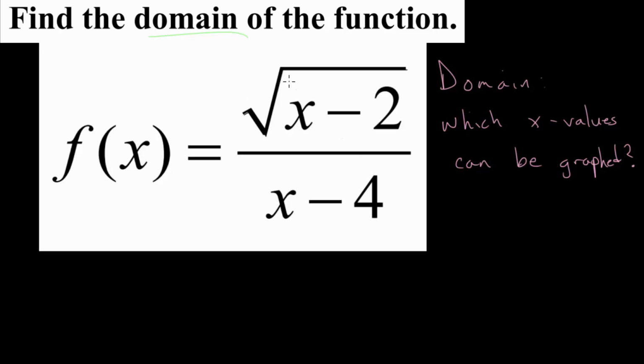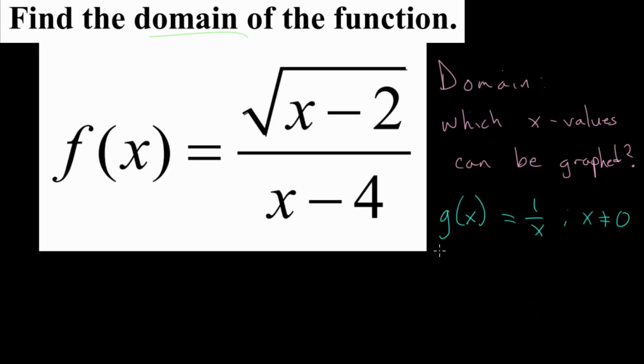Like I mentioned, there are two main concerns with domain. Let's start with a function, let's call it g of x, which is just 1 over x. One of the main concerns is that we cannot divide by 0. So for this particular function, the domain would just be that x can be anything but 0. You cannot plug in 0 here, since then we are dividing by 0.